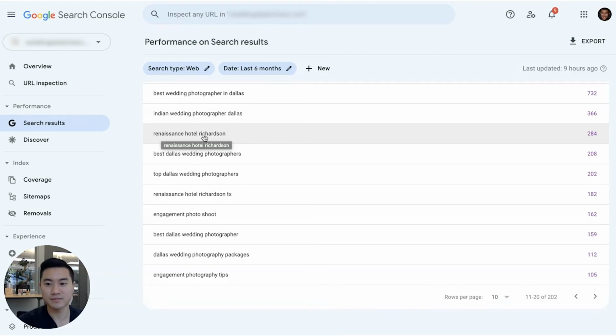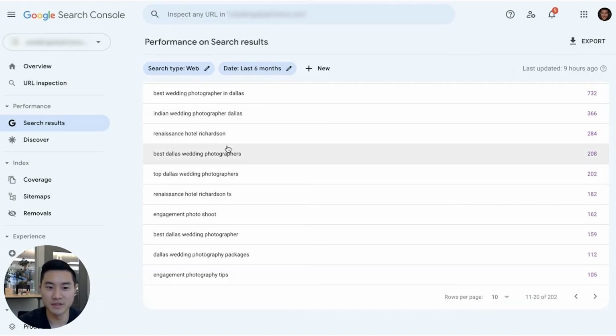And you want to use keywords in there, like, in this case, it says location, Dallas, wedding photography, just talking generally about the hotel too. Is it a good wedding venue? What do you like about it as a wedding venue? Adding that content to the post is going to help it get more and more impressions, start to rank higher, get more clicks, and just drive more traffic to your website. So this is a really, really easy way for you to start tackling SEO.